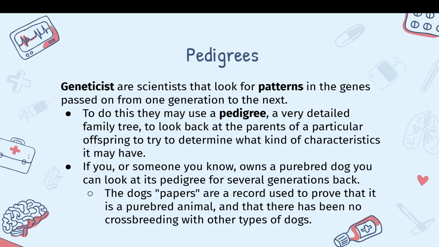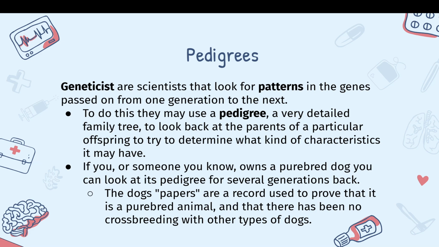Now, what can also happen out of this then is something called pedigrees, where a geneticist, a person who specializes in genetic traits and dominant recessive genes and all that sort of stuff, can look for patterns in the genes that are being passed on. This can mean that they look back many generations, you know, parents, grandparents, great grandparents, to find out if there were any particular characteristics that were being shown that might be associated with a recessive gene. Or is it all like purebred genes or dominant genes, I should say?